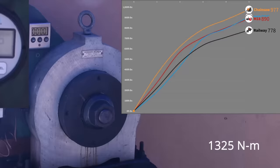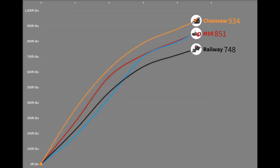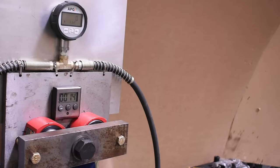977, especially compared to the original railway gun, looking pretty spicy so far. It climbs up quick out of the gate, it's still got chops at the end, not slowing down, liking this swap so far, and it just sounds way more pissed off. Listen to it compared to the old setup in our 10 second max torque test.